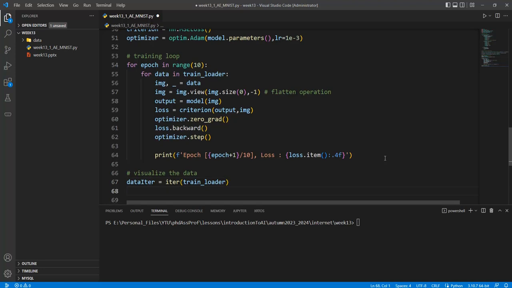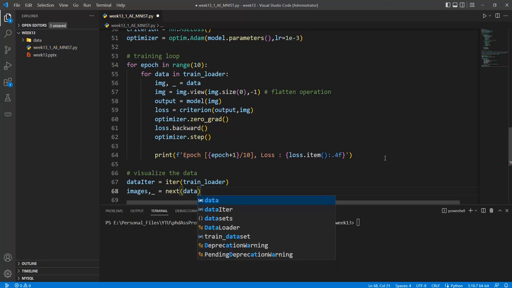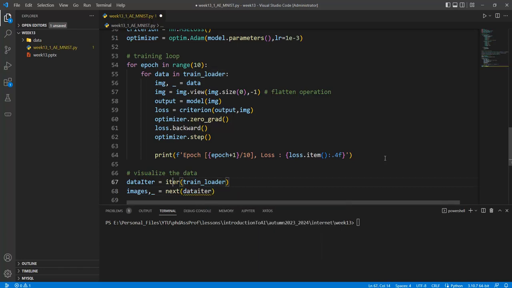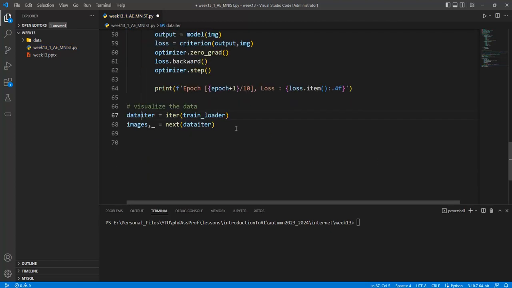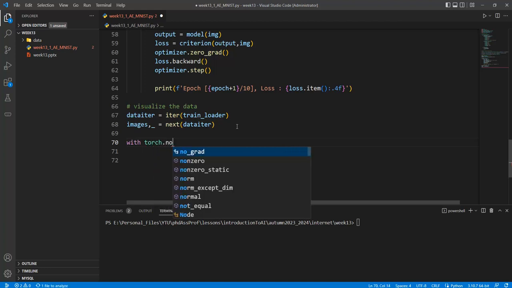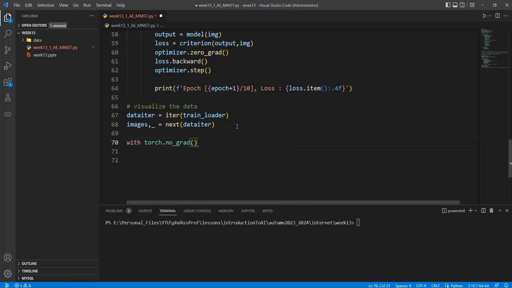Okay, and after that images, labels is next of data_iter, not in this case this I. Okay, it's the simple term, and with torch.no_grad, which means that we do not update the gradient right now.